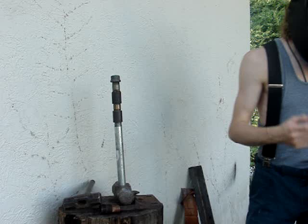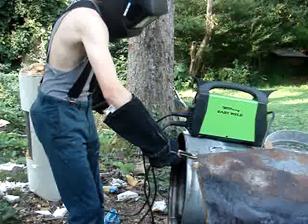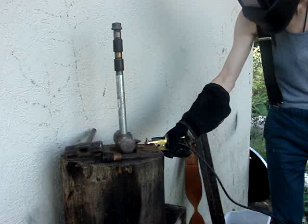For this, I'm using my, I think it's a Harbor Freight sort of one. The kind you buy at Harbor Freight that aren't the best, but will serve your purpose. So all I'm going to do is crank it all the way up. Attach this to this. And I'm going to weld.